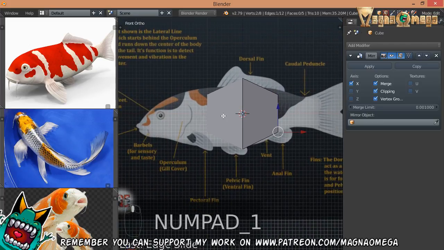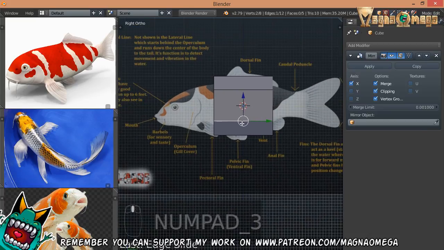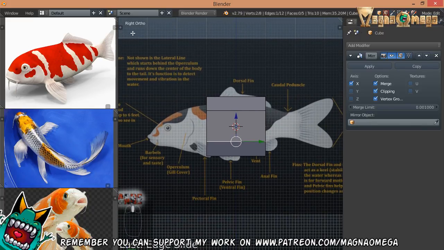Oops, and something I need to keep clear in my mind is working with the right view of the model. In this case I need to work in right.